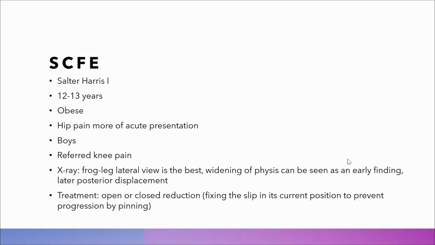And the treatment, we have to fix it. We have to actually surgically fix it. So again, we do a reduction and fix it in position. If we do open surgery, then we do pinning. So we need to bring it back in place. That's very important. This is disability here. If you don't fix this, this kid is going to be disabled. So you need to keep that in mind.